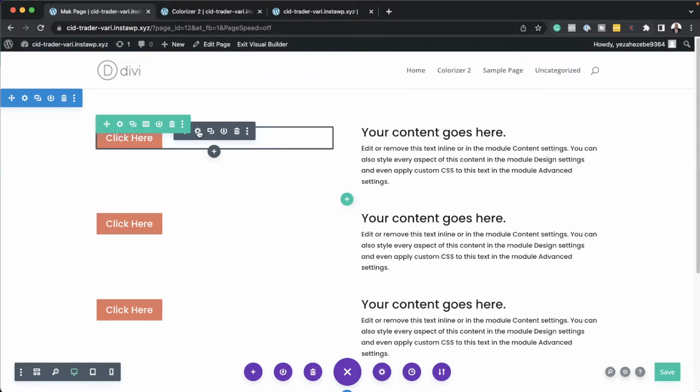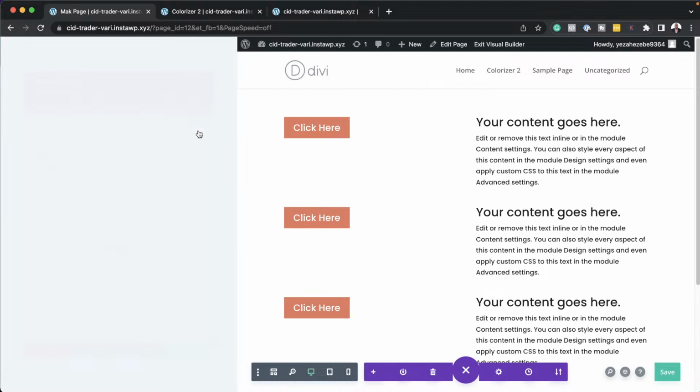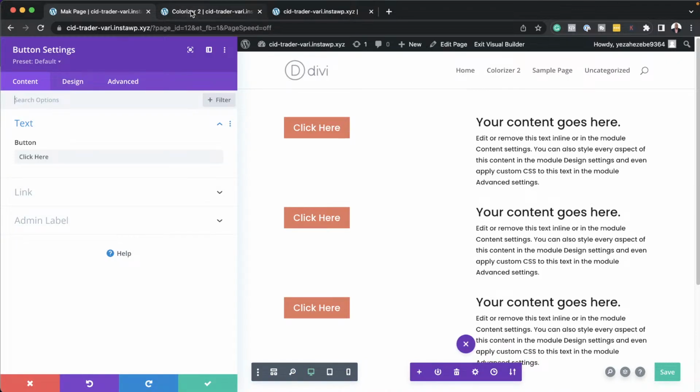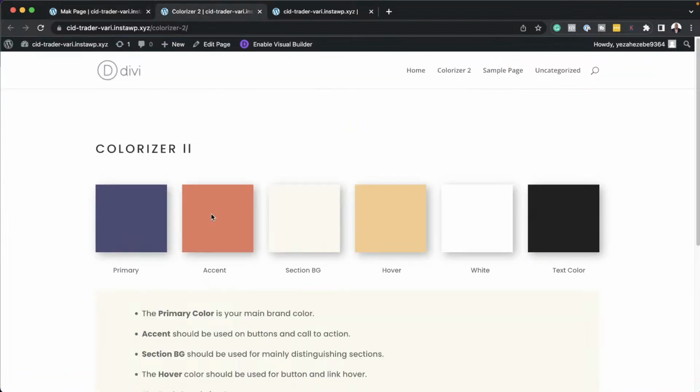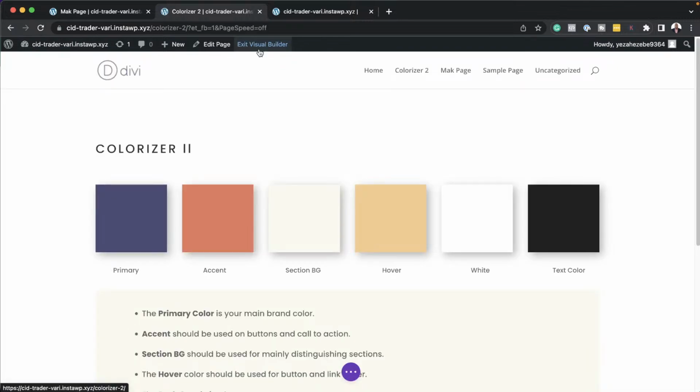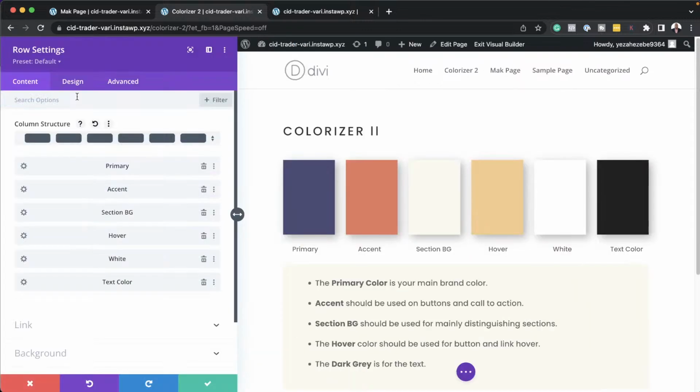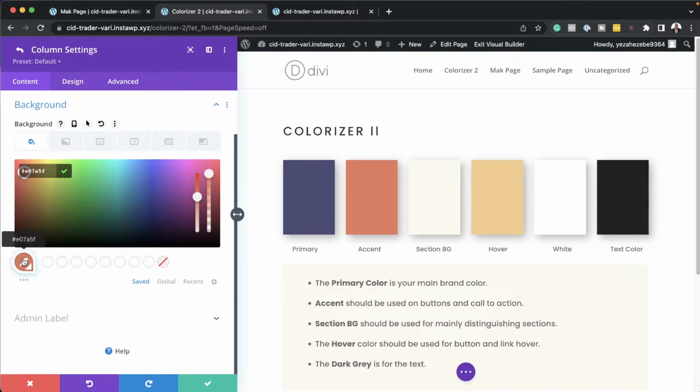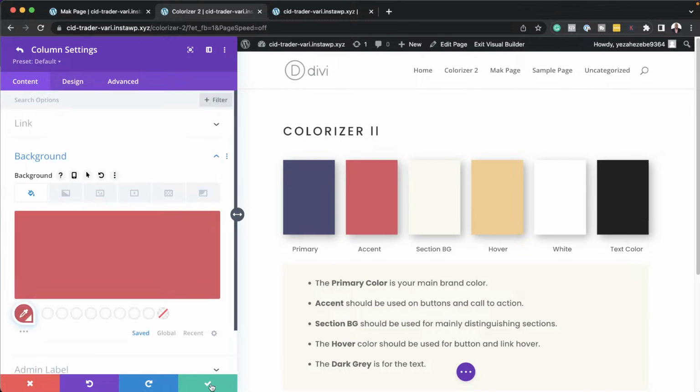So what you would do now is you would go into your button and let's say you're rebranding, right? You'd come over here and change your color here. So let's enable. If you don't want to change it here, that's fine. But this is ideally the best place because visually you can see what is happening. All right. So you'd come over here, click on row settings, go to your accent color, go to background, and then we're going to change it here. So let's say our button is going to change to that. Save, save.